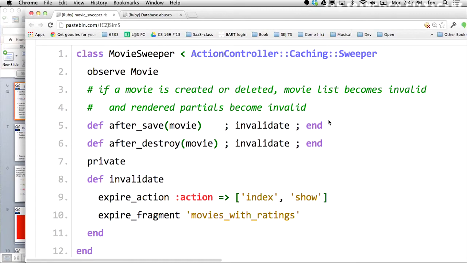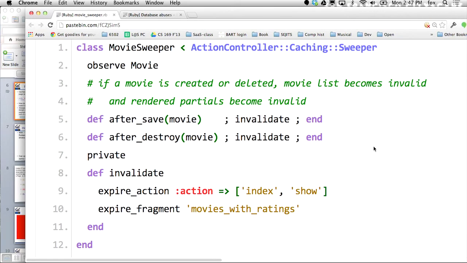So how do we know if we're going to cache fragments of a view? How do we know when it's time to expire the fragments? In other words, when are the cached copies no longer valid? Well, Rails makes very good use of the observer design pattern, which we talked about briefly in our discussion of design patterns. Recall that observer is what you use when you've got a separate class that wants to be notified when something interesting happens in the subject, the class under observation, but you don't want to have to modify the subject class in order to do it.